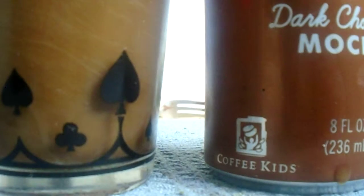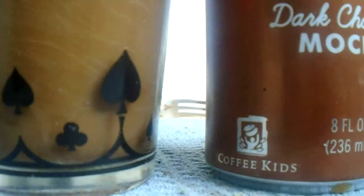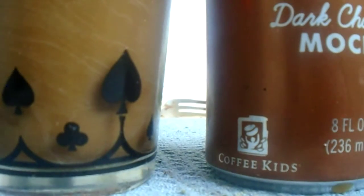So it's a watery roastedness that goes into a chocolateness that goes into a roastedness with some chocolateness, and something a little odd and weird about it. So these High Brew cold coffees are a little odd, but they're an interesting try.